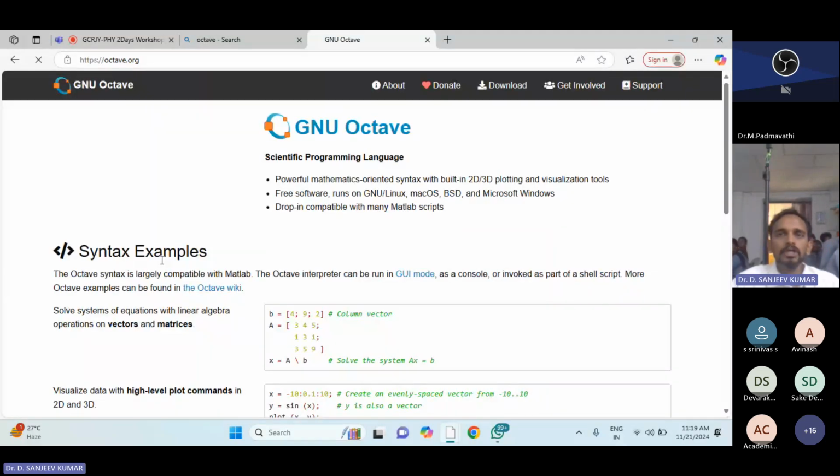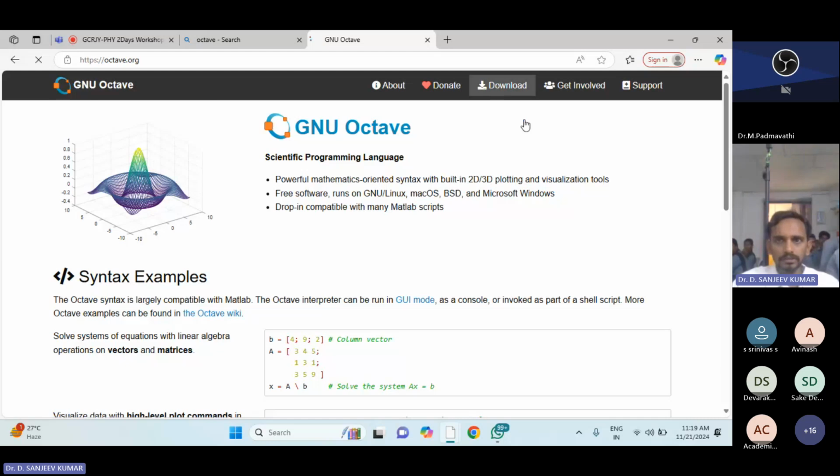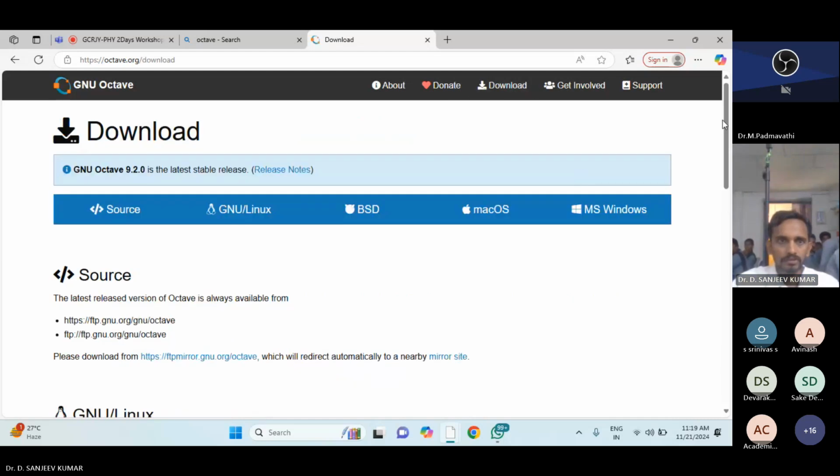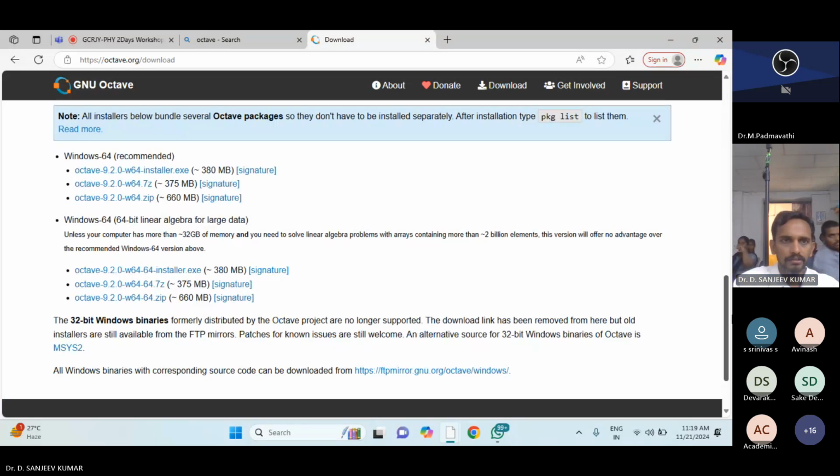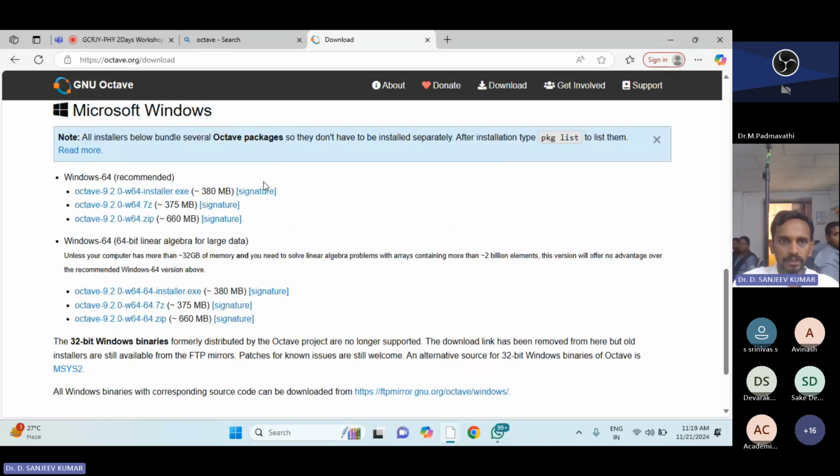And in this GNU Octave, you can download for various platforms. Like it is available for Linux, Mac OS, BSD, Windows, and these are the download links for Windows installations, Windows operating system.